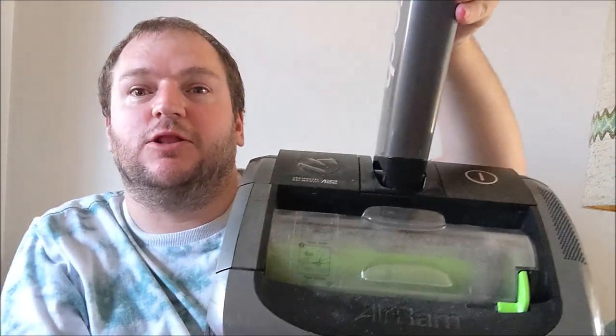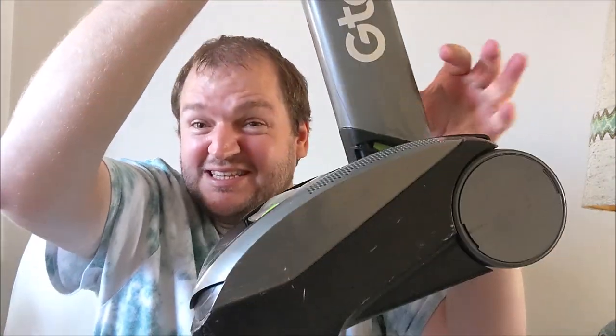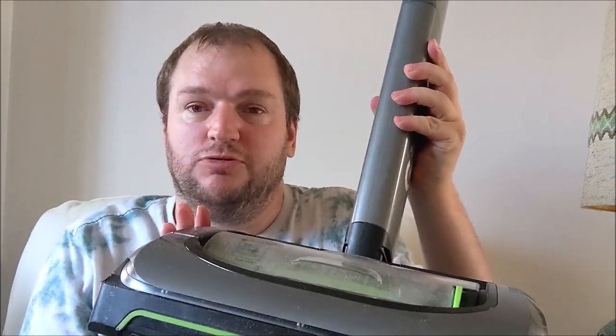Number one is the Gtech Air Ram, and they love it. I love it because it's nice and light — look how light it is, you can just hold it with your fingers. I don't have to worry about him tripping up and down the stairs, the wire getting wrapped around legs, or the dog barking at it. Twiggy doesn't mind the Gtech Air Ram. I bought this one from Lidl on a really good price — absolutely worth it. They use it all the time; in fact I had to delay starting this video because my dad was Gteching.